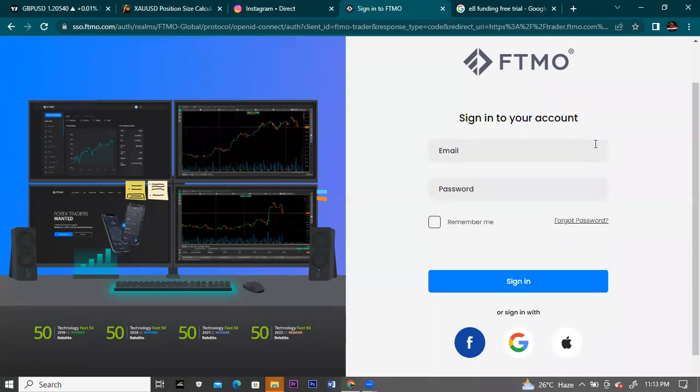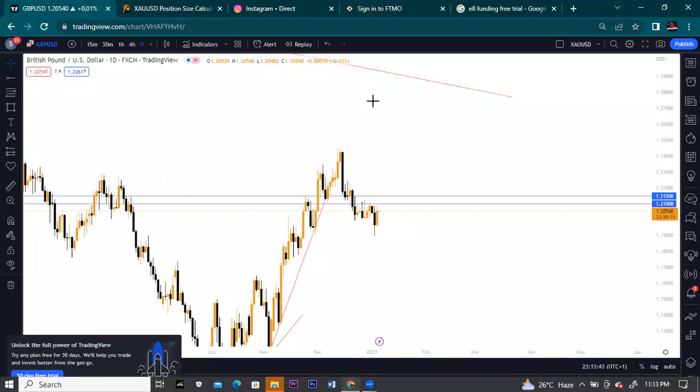$10,000, $50,000. But I would always say this: make sure you choose an account that you want to migrate to, like if you want to start trading live, it is the account that you want to buy. Imagine you pick a $200,000 account when you know that once you go live, you'll be trading a $10,000 account. So pick the account size you want to start trading live with. If I know I'm going to start with a $10,000 account, I start trading a free trial with that particular $10,000.